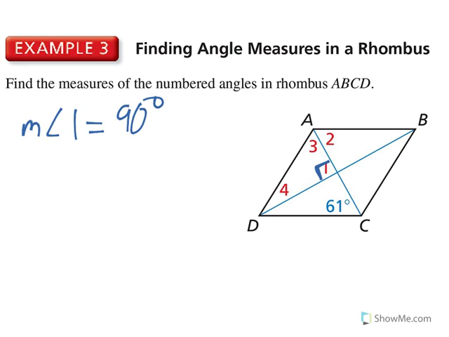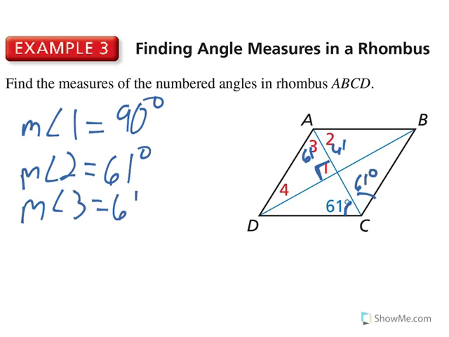Then we also said that they bisect the angles. So my diagonals are cutting all those angles in half. If this side is 61, that means this side has to be as well, so both those angles would be 61. Then if we go across the way, remember in a parallelogram, opposite angles are congruent. Because opposite angles A and C are congruent and both being bisected, both of these have to be 61 degrees as well. So the measure of angle 2 is 61, and the measure of angle 3 is 61.